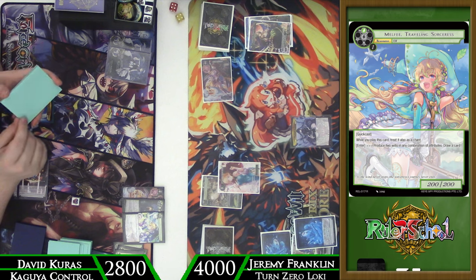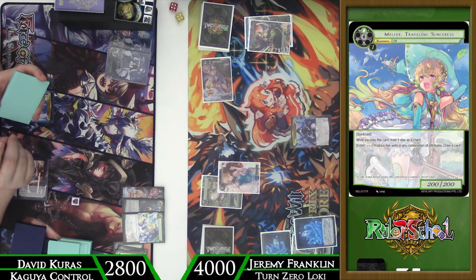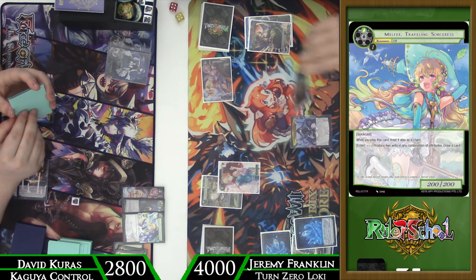So one green into three Will is one green into three green into green and two other of any color. And it was pretty great here for the flexibility of trying to set up some more stacks to use against our opponent.